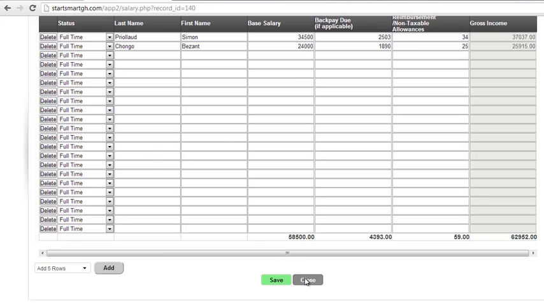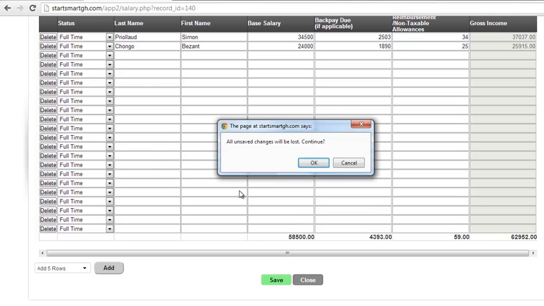So let's go ahead and close out of that document. What you'll notice is that it's prompting us to save our changes. In our case, it's okay for us to just continue because we didn't make any changes, but at any given time, remember to save before you close out of the document so you don't lose the work that you have done.